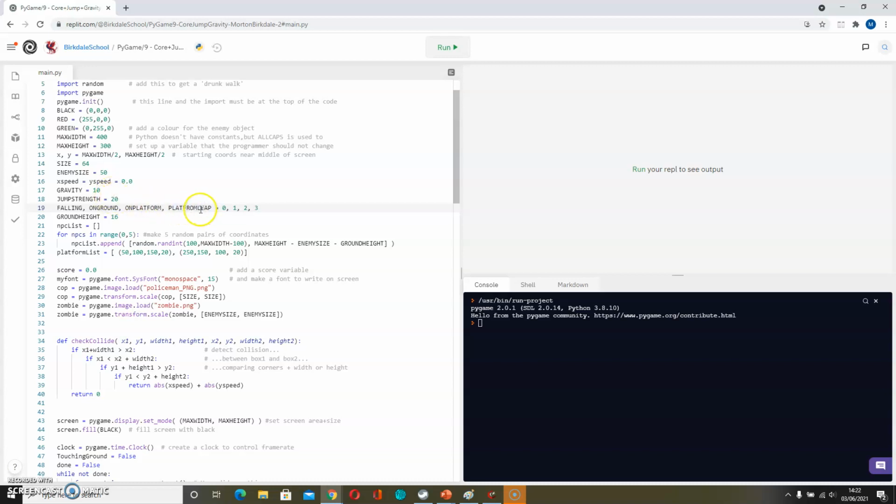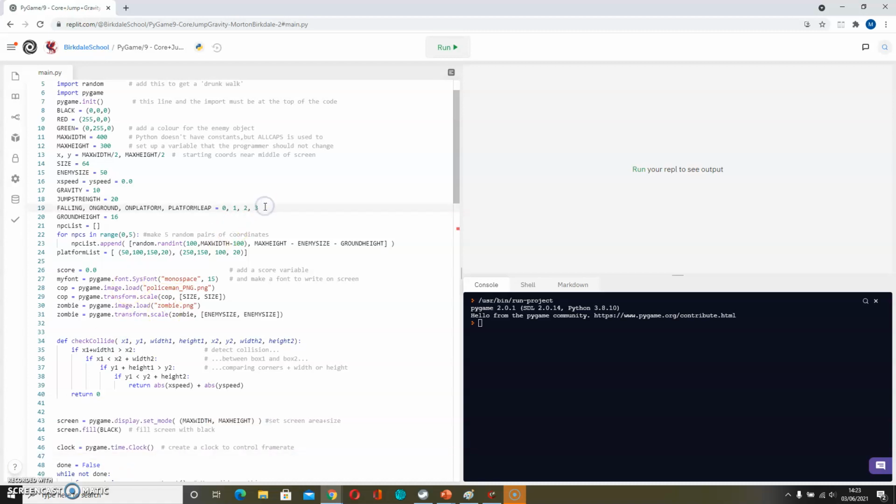This is a way of us being able to use numbers, but in a much more readable format. Instead of comparing to 0, 1, 2, and 3, we're going to compare to something that reads quite easily. So, for example, our touching ground, which I've got down here, I'm maybe going to move that up beside the others just to make it more convenient.